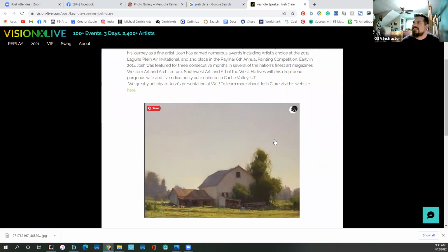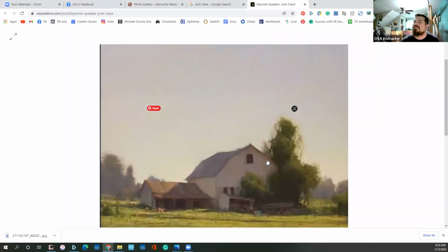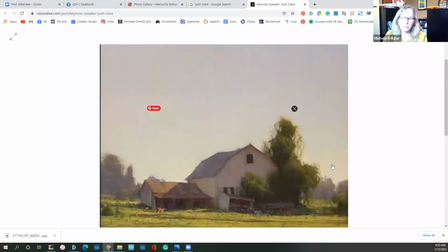But yeah, look at that. See, you could see that he did the background and then he took a little bit of the paint. Can you guys see those soft edges? Is that kind of what you're talking about, Michelle, that you'd like to be able to do a little more? Yeah, I think it's a good reminder of not initially keeping that little gap and then dealing with the edges later. Yeah, a little bit.